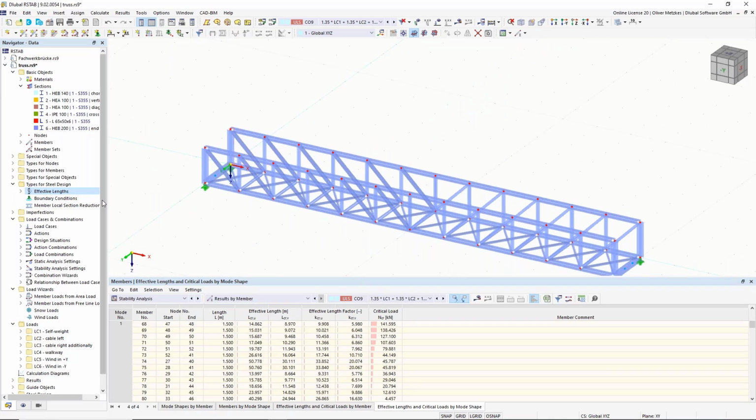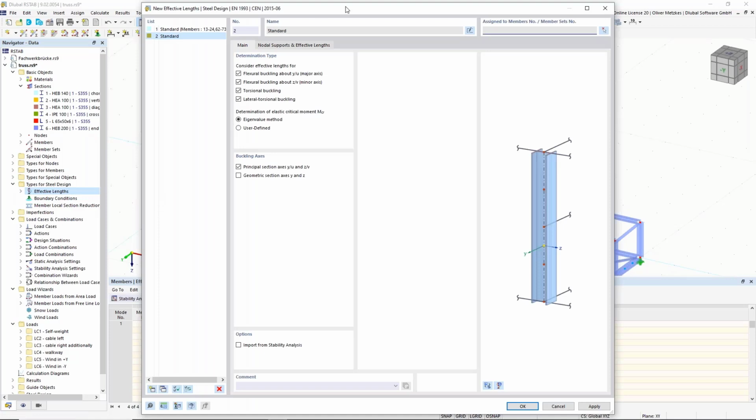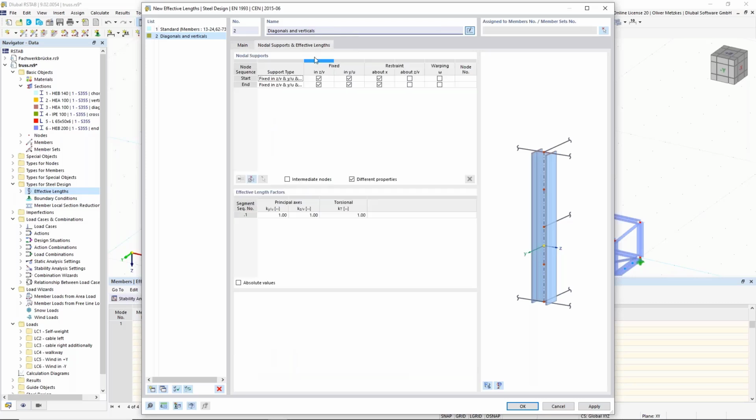And I can also do so for all the other members. So I will create a new effective lengths object. Now it should be for the diagonals and also for the verticals. And here I can also go directly into the nodal supports and effective lengths tabs because I don't want to import it from stability analysis.